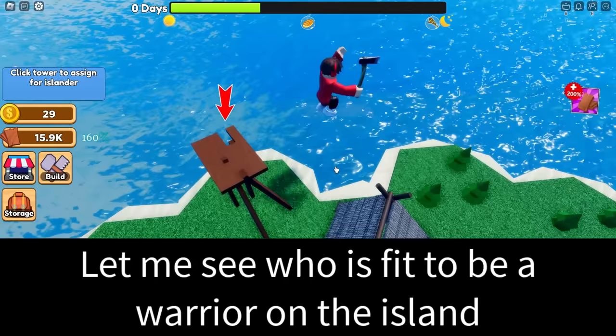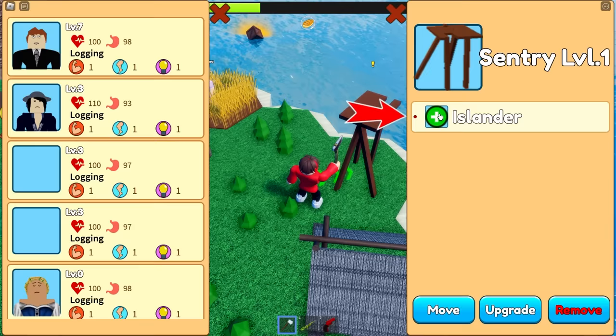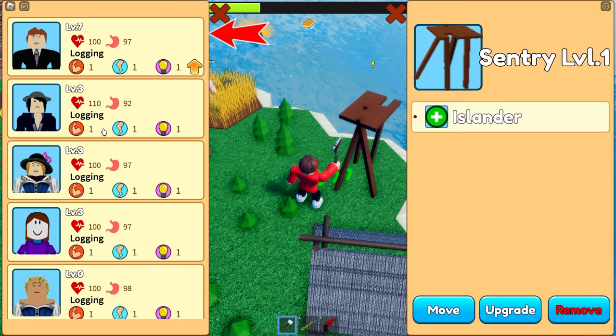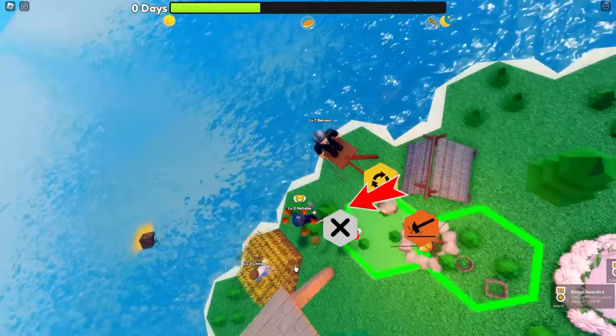Oh, no, I just fell into the water. Oh, geez. And let's see, who do I want to make the warrior? All of these guys have the same exact strength. Are you serious? Well, this guy's level 7, so he's gonna be my warrior. Boom. Okay, next, I'm gonna build a kitchen so that we can turn all this wheat into actual food. And I'm gonna build that right here.